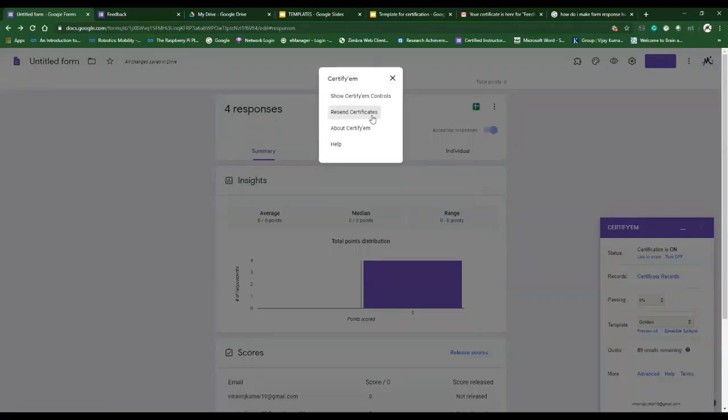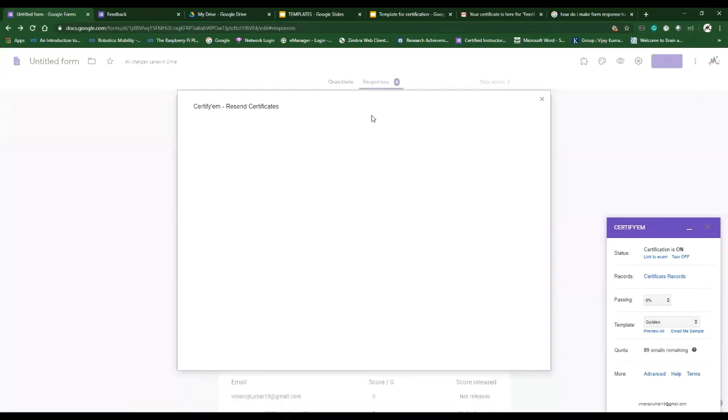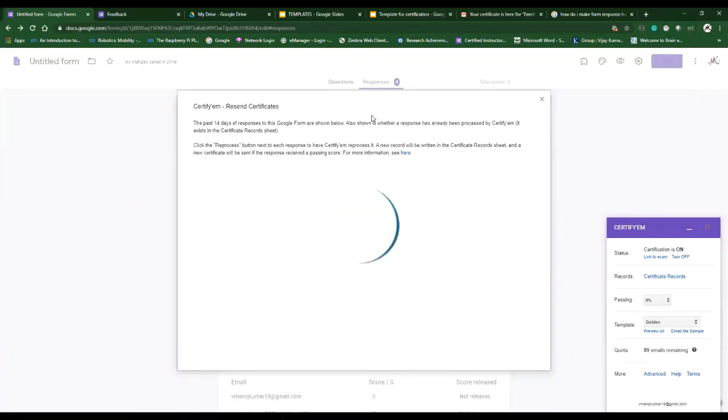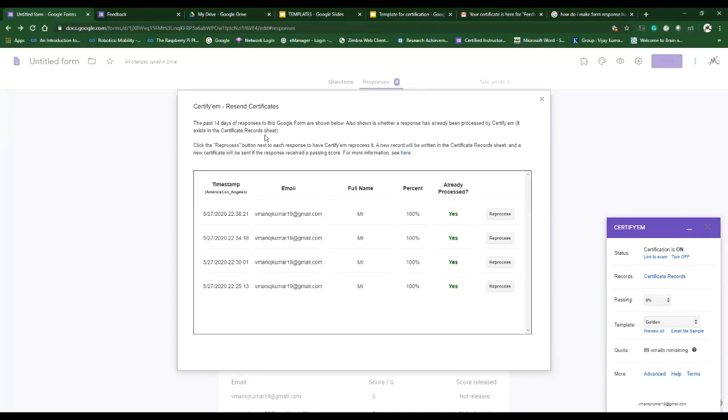So if I give a recent certificate, the past 14 days of responses to this Google form are shown below. If already processed, if already sent, it is shown as yes. If it was not sent, it will show you a no, so you can give send again, and it will be sent to those persons. So this will avoid the problem of duplications, and a person who has not attended the webinar will not get the certificate by simply filling the Google form.